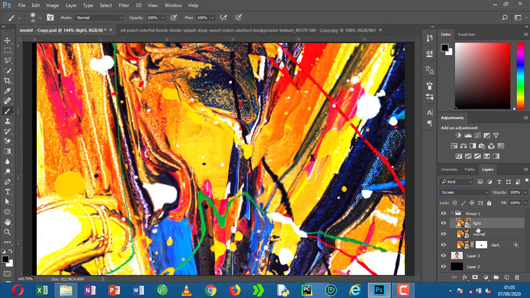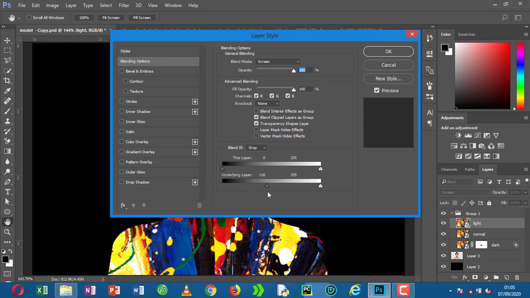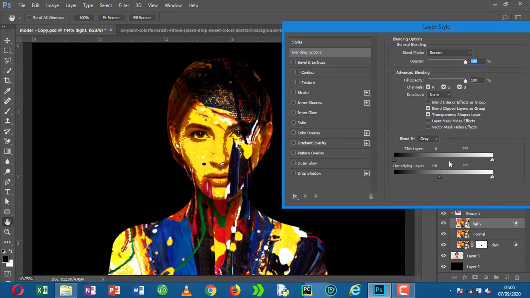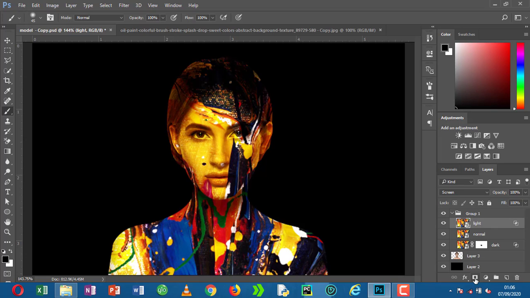Now if you watch, it's showing on the whole background. Let me reduce this a little. This is showing on the whole background. Now if I was using a lighter background, I would make a selection, but since I'm not, there's really no need, so I'm going to double click here. Go to my blend if, move from your left to your right. Okay, now if you watch, this really fits on her, so I think I'll move this a little bit back. Okay, this looks good. I'm going to hold my Alt key to break the slider and move this back to balance the colors. Okay, that looks nice. I'm going to click on OK.